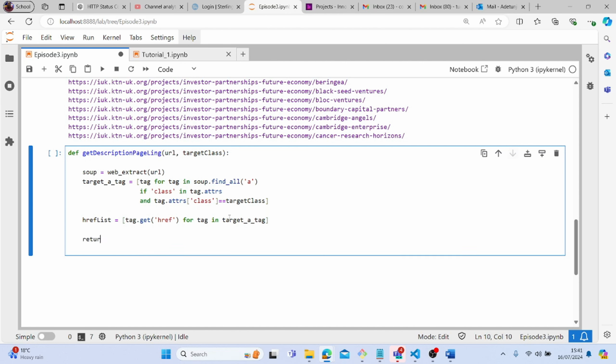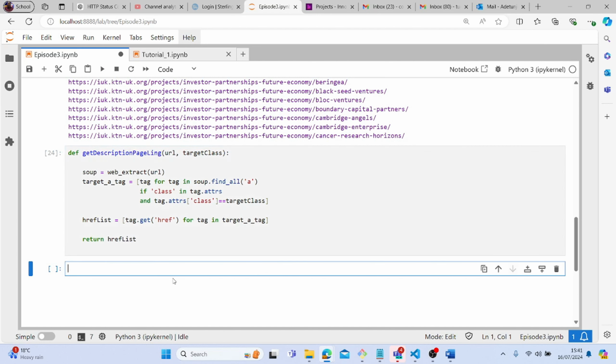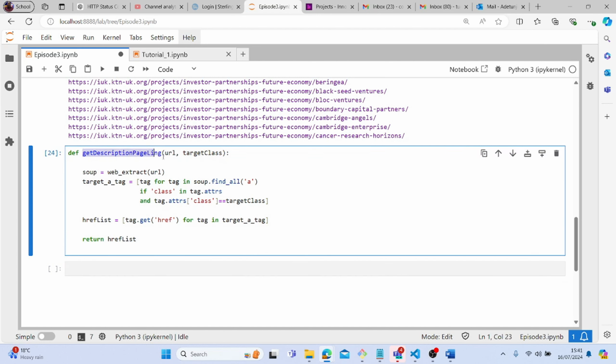And we return the href list. So this is a function that will do this for us.